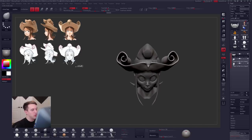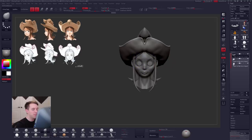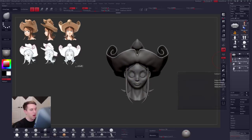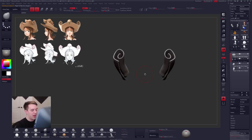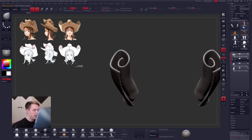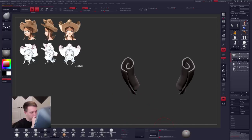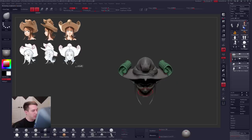You could probably just break these off as a separate piece and then merge them back down later on. So you could split that off, have your little cinnamon roll here. And then I probably won't be able to get a super clean result very quickly, but just for example, ZRemesh all the way down as low as we can go. I would actually probably make this one-sided as well. I would probably do this with a plane, now that I think about this more.